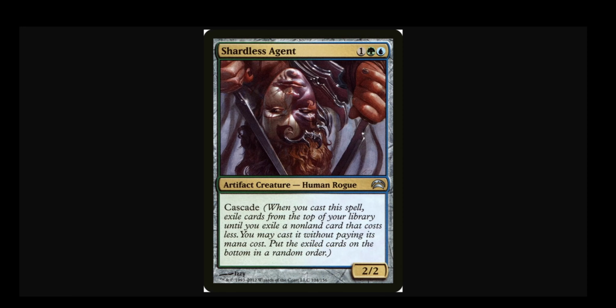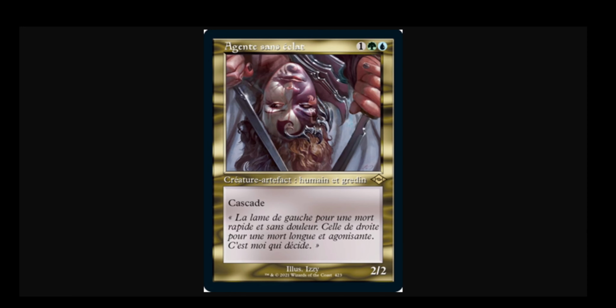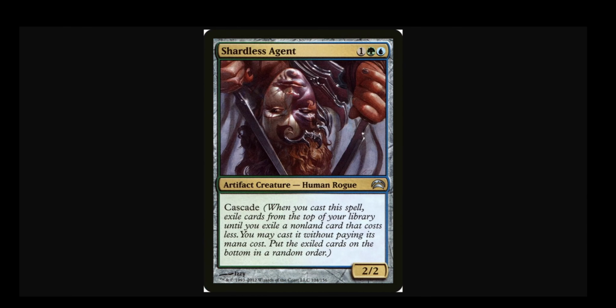Let's find out. So Agent comes in this beautiful retro old gold border with the original art, the only art in existence for this card. We love that retro treatment though. And Shardless Agent is 1 gray, 1 green, 1 blue, so a 3-drop for an artifact human rogue. All three, especially the first two types there, are certainly relevant, with power and toughness of 2. And the text, Cascade. That's it. So what you're getting here is a Simic-colored gray ogre with Cascade. That's what we're up to.